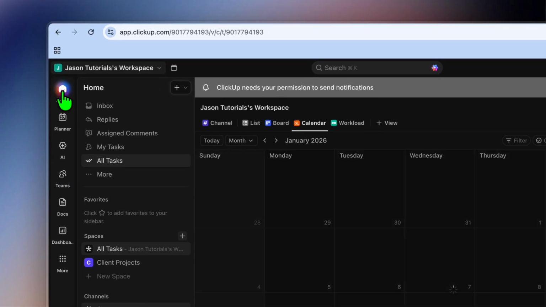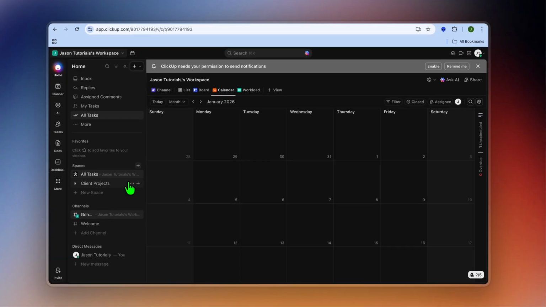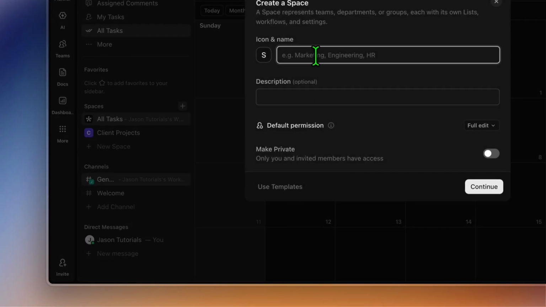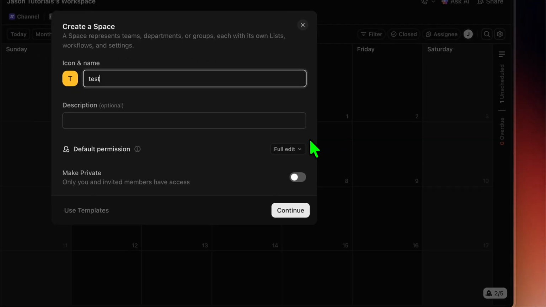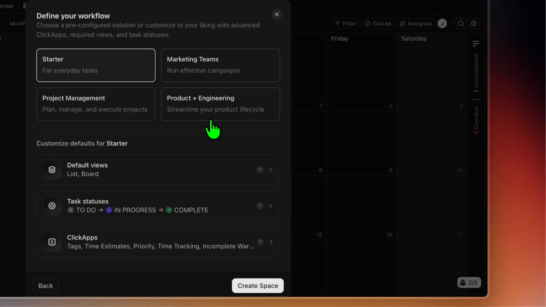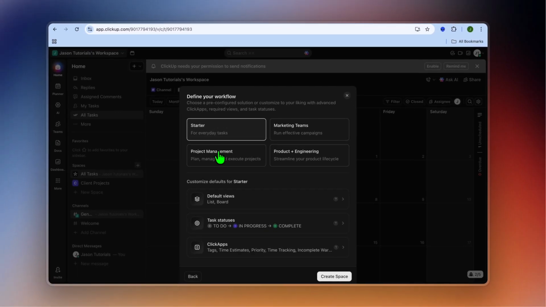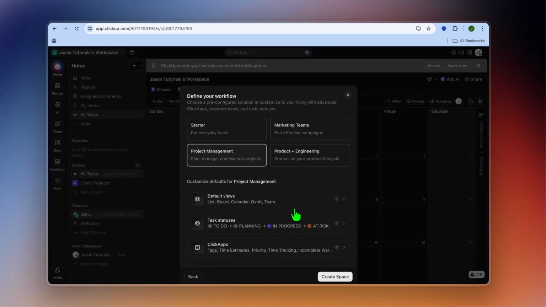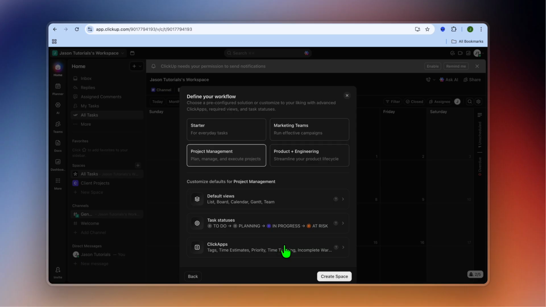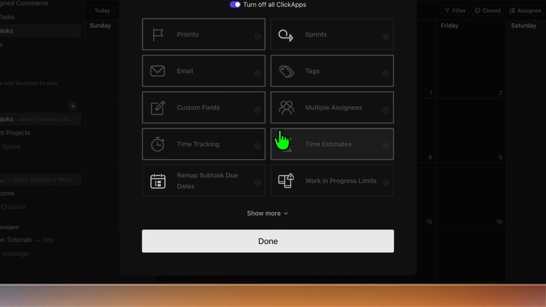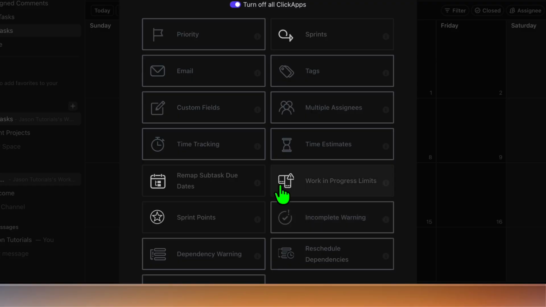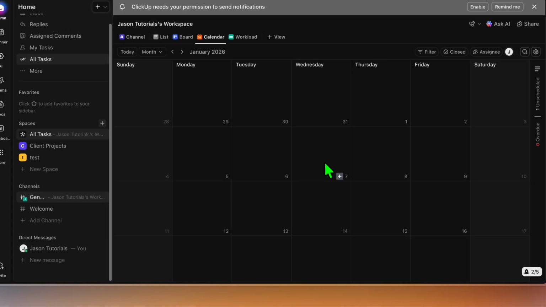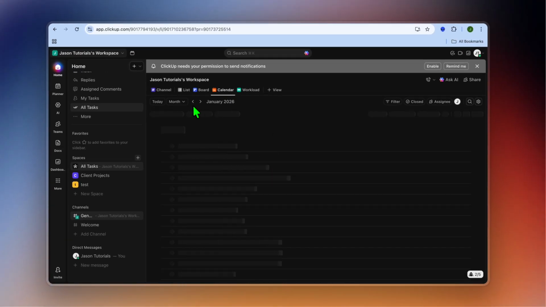To access the templates, all you need to do is tap on home. And let's say, for example, we were to create a new space. By tapping on space right here, I'll just be creating a new space. After you have done that, you can tap on use template and you have different options. So for example, if you wanted to use it for project management, you could select project management. Then you have different templates you can choose from. So for example, I could select ClickUps. After you have done that, you can scroll down and you can see the different options right there. Then once I've tapped on done, create space, you can see how it will look. Then from there, I can also choose the view that I want.